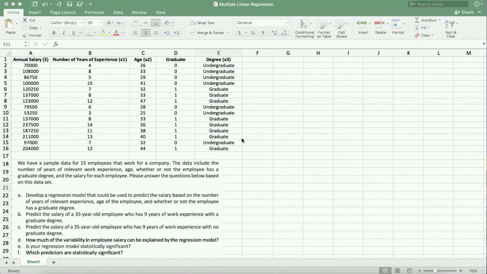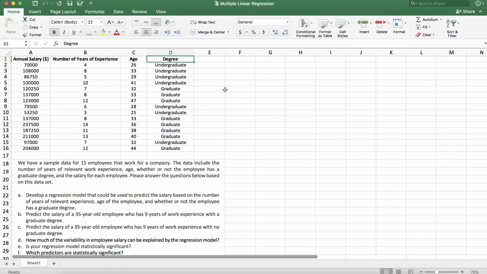Or does having a graduate degree affect the salary, or does the salary affect the graduate degree? So it's kind of asking these questions to identify what could be affecting the other variable. Okay, so in this case, the experience, the age, and the graduate degree would affect the annual salary. Therefore, these three are the predictors, and the annual salary would then be the response variable.